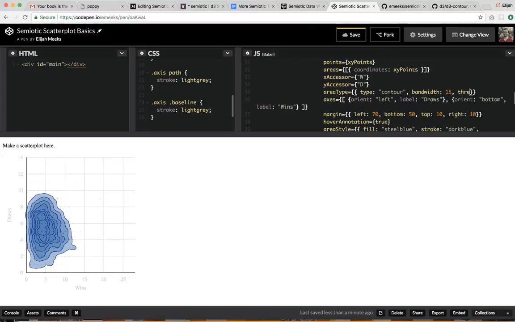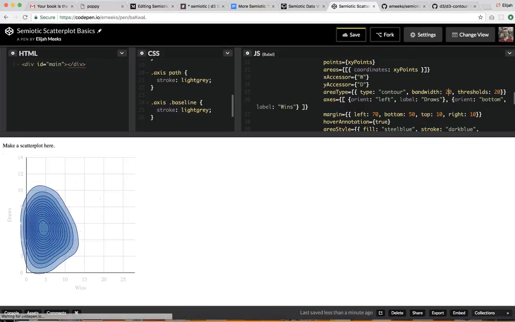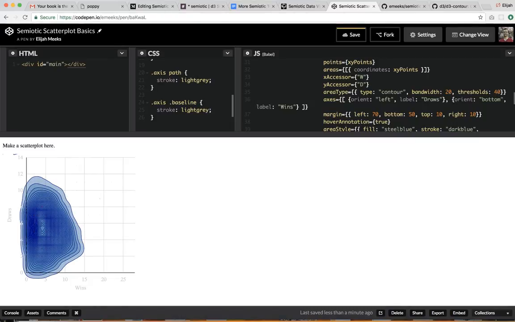Okay, so thresholds, let's just adjust this and play with this. That's supposed to take 20 to begin with. Ooh, look at how terrible that looks. Once you increase the number of thresholds, then you want to increase the bandwidth size. Otherwise it starts to get kind of terrible looking. Ooh.